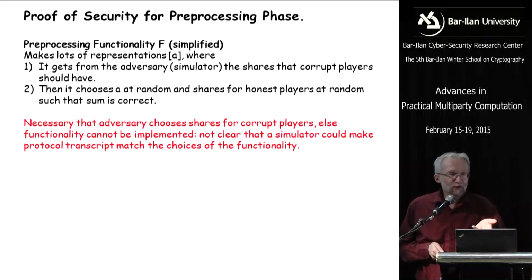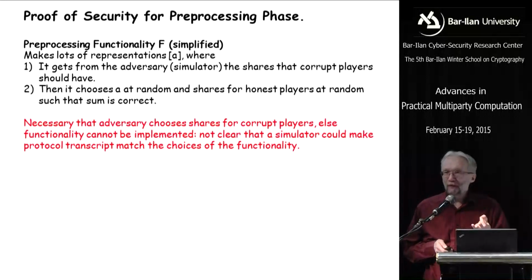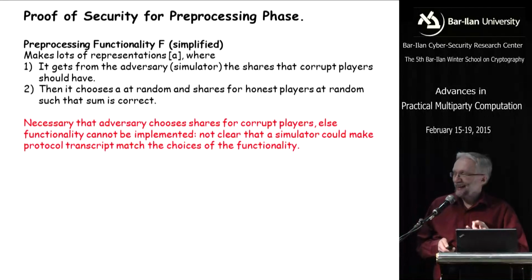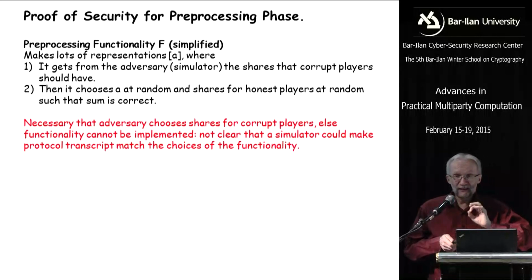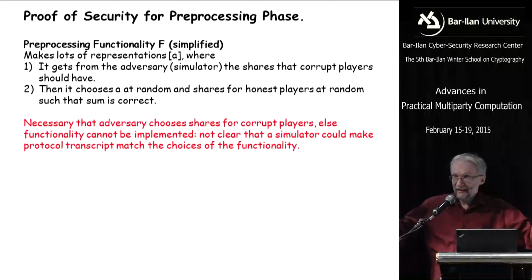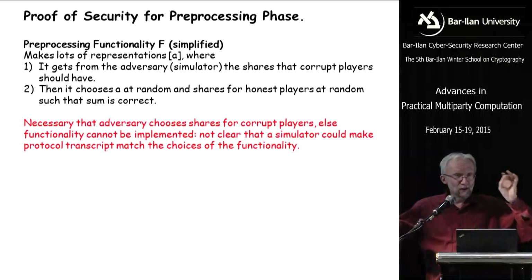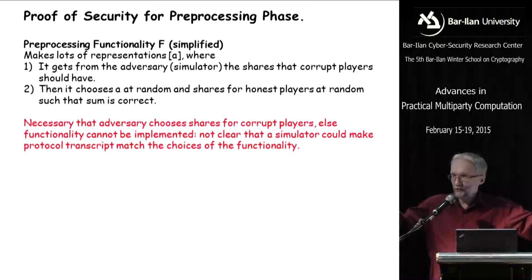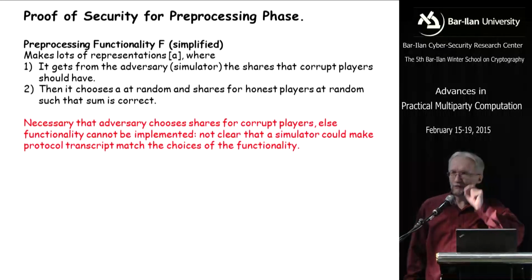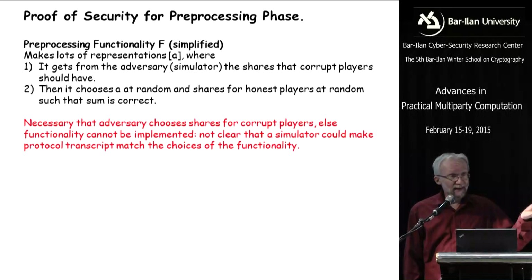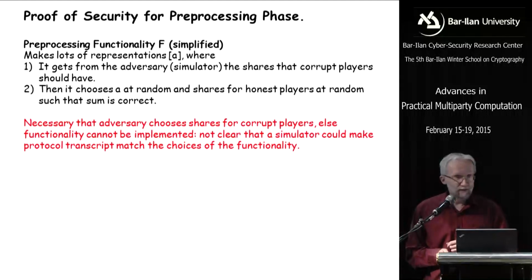I think it's a general thing that's worthwhile remembering here, that both the curse and the strength of the UC model is that when you specify a functionality, you get exactly what you specify. And sometimes you get more than you bargained for. If I specified a functionality saying the functionality chooses the secret and all the shares, I would actually be demanding of an implementation that the corrupt players do not have any control over their shares. They must be randomly chosen. That's what it says. But then we say, come on, this is not necessary. We just want to protect the secret. That must be randomly chosen. Who cares about the shares that the corrupt players have? So to specify that, I say the adversary can say what shares he wants, and then the functionality does the rest. This you can implement.